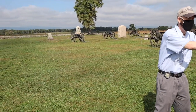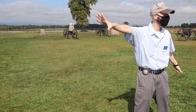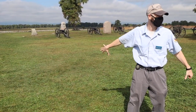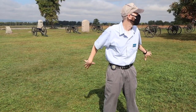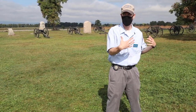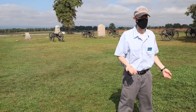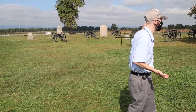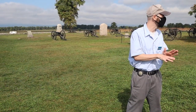Eventually, these soldiers are going to level their guns, fire a volley, charge. Those soldiers, now reformed, level their guns, fire, charge. Counterattack right in here. 300 Confederates made it all the way. That's not enough, though, if the Union Army doesn't retreat fully, and they don't retreat. Pickett's charge has failed. Every last one of the 300 Confederates who made it into the Union position is killed, wounded, captured, or missing.